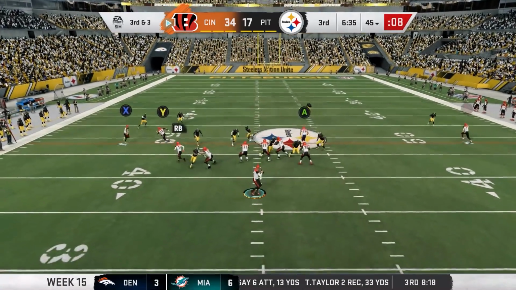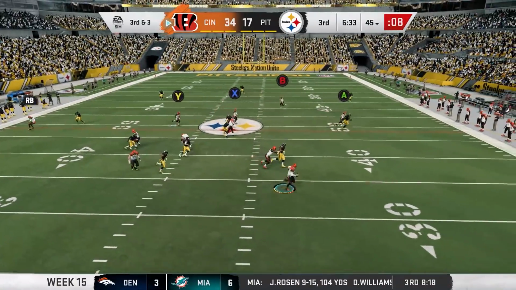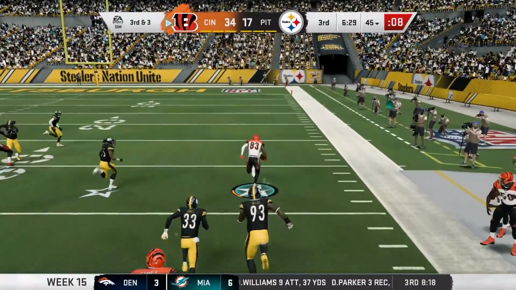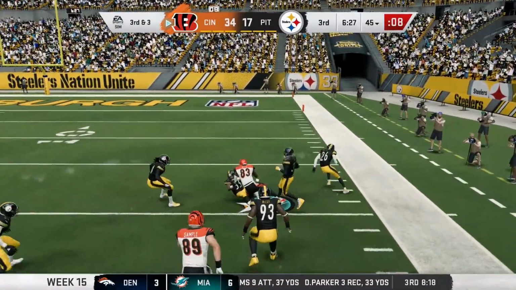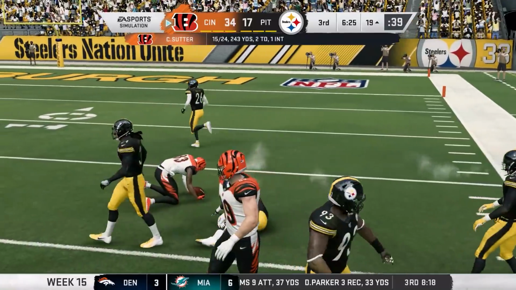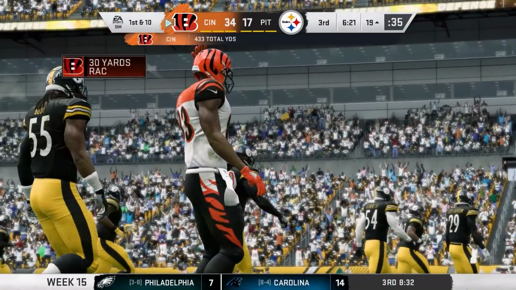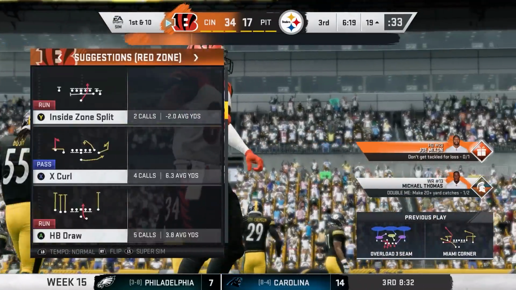3rd down and 3. Probably looking to Tyler Boyd here. Actually, he's not that open yet. He's open now. Complete this pass. Cameron Sutter on the run. What a dot. Let's go. Tyler Boyd's going to juke outside, too. Juke back inside using that jukebox ability as much as I can. That's a huge gain for Tyler Boyd after the catch. 30 yards after the catch there. That's awesome.